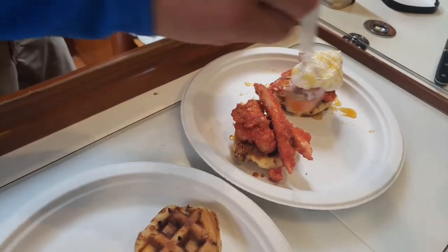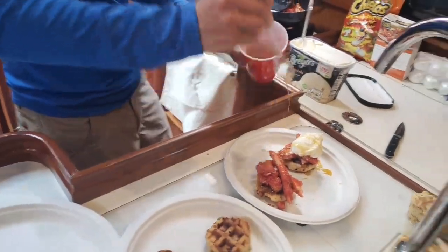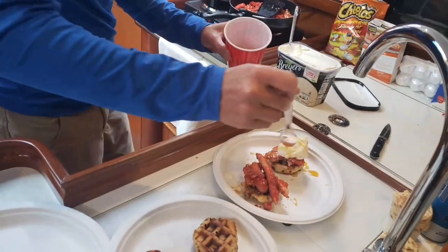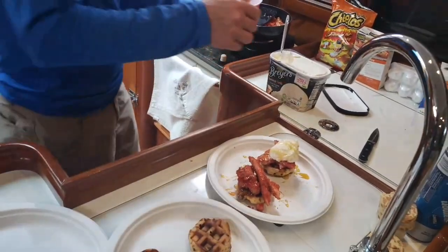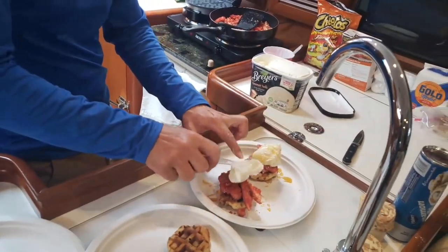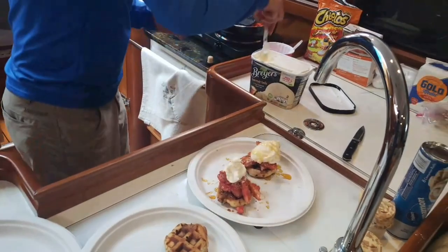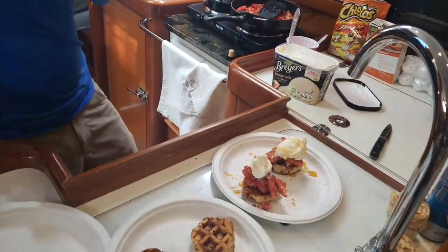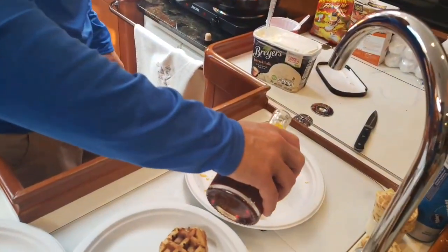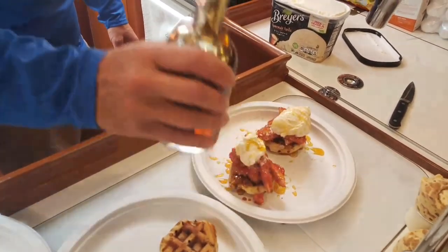It really is. I mean, right with the ice cream, the Tabasco and the hot sauce, you get the flaming hot, that really hot burning sensation. With the vanilla ice cream, it just cools it right on down, and you just get all these bursts of just goodness in your mouth. So that's what you're doing. And he's going to put a little bit more syrup on there and just sprinkle it on over. There we go.